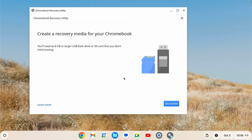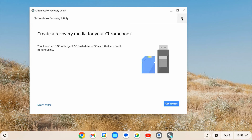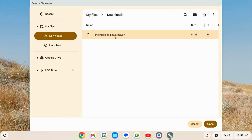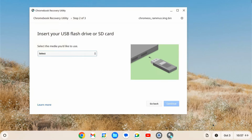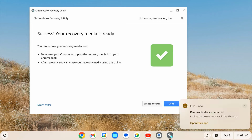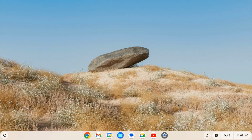Insert a USB drive with at least 16 GB of storage. Then, click the gear icon and select Use Local Image. Select the ChromeOS image we renamed earlier. Select the USB drive and follow the prompts to create the bootable USB. It will take 5 to 10 minutes. The ChromeOS bootable USB is ready. Now, it's time to install ChromeOS on your PC.